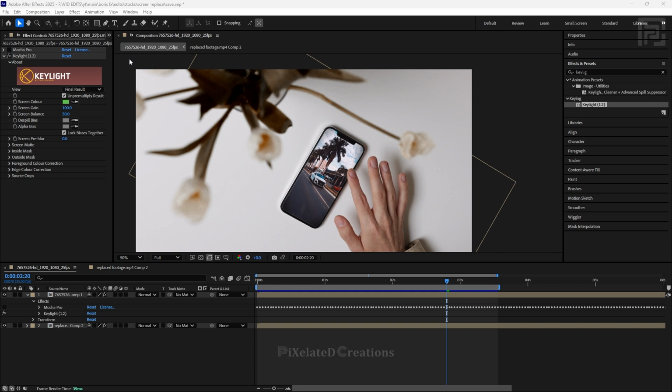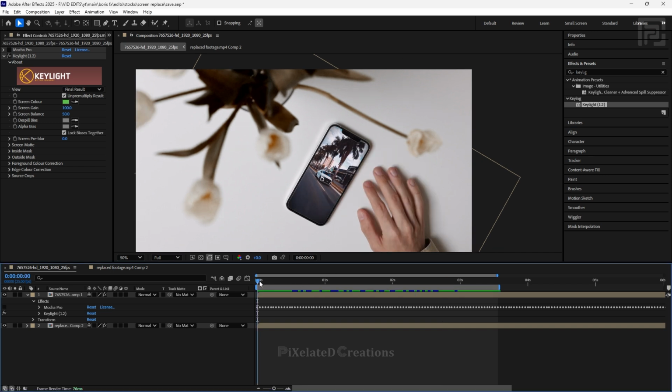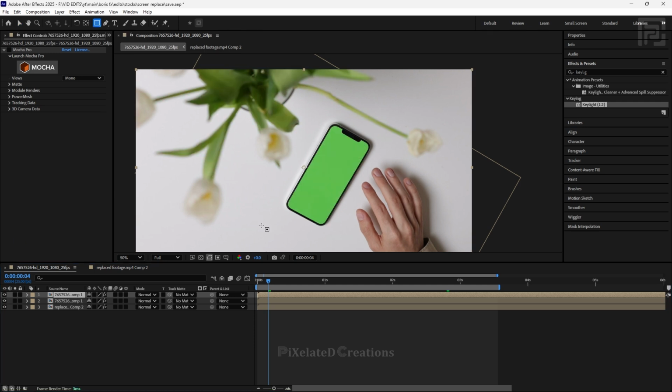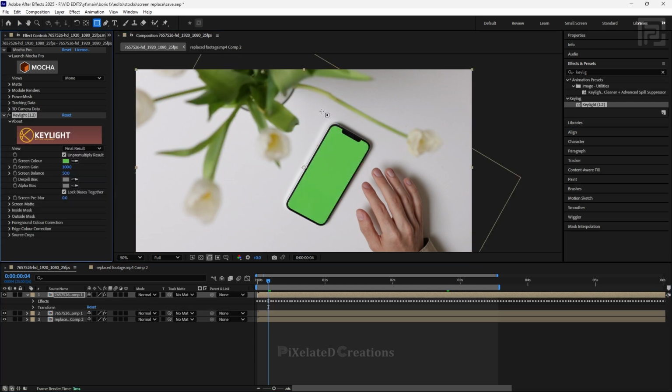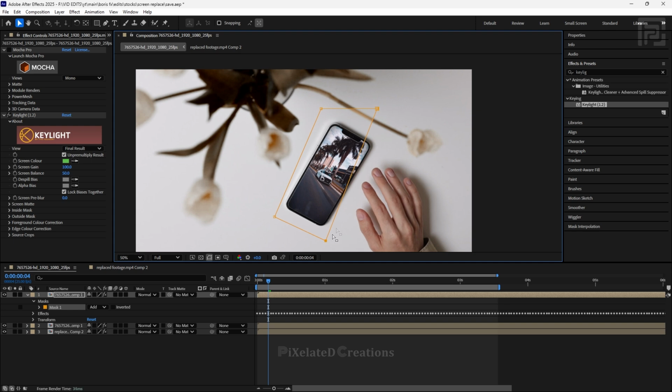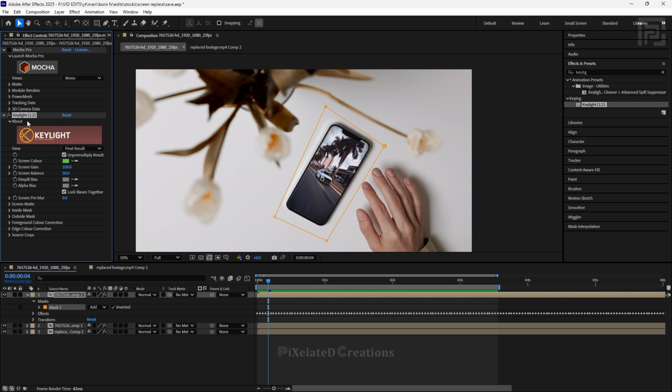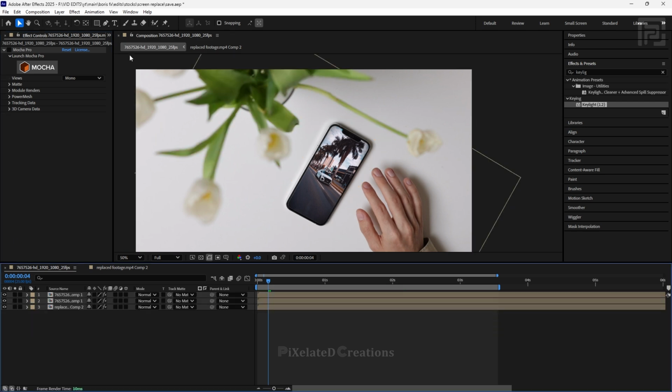And after selecting the green color, we can notice that we lost some of the details from the top portion of this video. And because this video does not have that much motion, we can easily recover it. Just duplicate the main composition and from the rectangle tool, create a mask around our main subject. And select the invert option. And make sure to delete the Keylight effect from the duplicated composition to recover the color details. And like that, you can see that we have recovered the color from the top portion of this video.